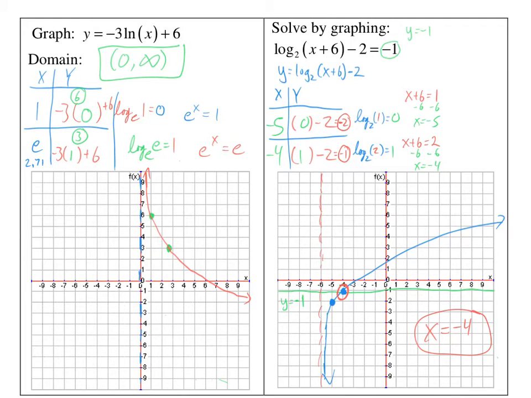Now, I want to highlight one thing just in general for this whole entire section. Did you notice we're always putting 1 in the base, or what makes it 1 in the base? Did you notice what 1 in the base always gets as answers? Do you notice that 1 always gets a 0 out, and the base always gets 1 out? Did you catch that? Watch that. If you choose good values, the answers are always 0 and 1. You kind of get used to it. Okay? It's helpful to look through your notes and see that when you choose good values, the results are always 0 and 1.